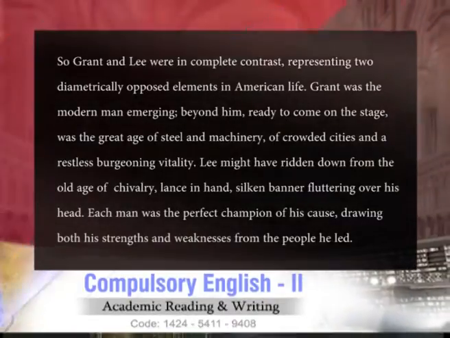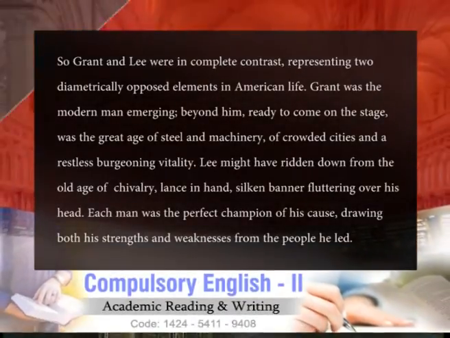So this takes you back to the structure of academic writing. This talks about how, in academic writing, the writer has a proper introduction, the topic sentence, even inside a paragraph. He has an introduction, he has a body where he compares and contrasts Grant and Lee, and then he has a conclusion where he talks about both of them and sums up the contrasting elements in the lives of both characters, Grant and Lee. I have another example for you that speaks about the block structure of writing in comparison and contrast.